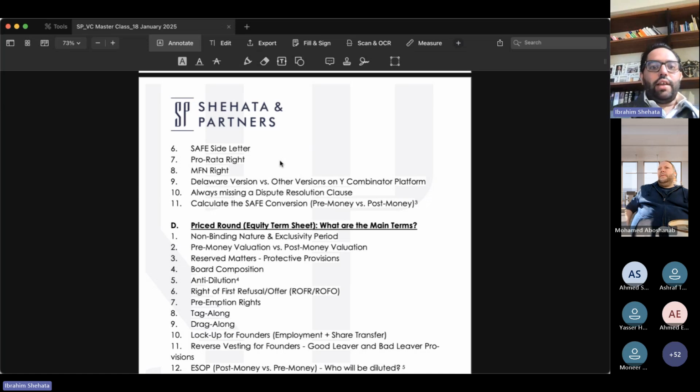And the MFN right means basically I raise one SAFE today in January, I raise a second SAFE in February, a third SAFE in March, a fourth SAFE in April. For example, the first SAFE that you raised from me, you gave me a valuation cap of $1 million. But the fourth SAFE, you gave a valuation cap of $750,000, which is better. So the MFN right, which is an acronym for most favored nation, means that I pass through and I get whatever additional benefits you may give to subsequent investors. So if you compare the SAFE that you sign in January and the SAFE in April, we will find that the SAFE in April is better because it has a lower valuation cap. So if I have this MFN right, this means that my valuation cap is converted from $1 million to $750,000. So that's the MFN right, and it can be written in the SAFE itself, or it can be written in a side letter.